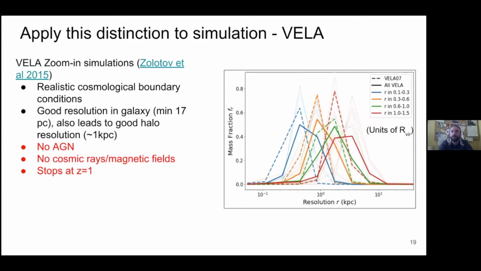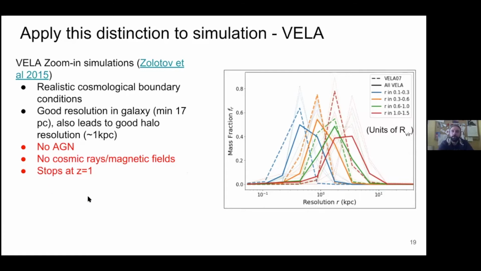There's a lot of results out there that suggest that we will need to talk about AGN at some point. So thinking about what effect that'll have is really important. There's a couple other papers that talk about cosmic rays and magnetic fields, which we don't include here, but they might have an effect.